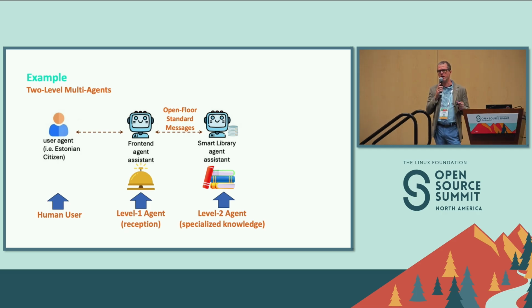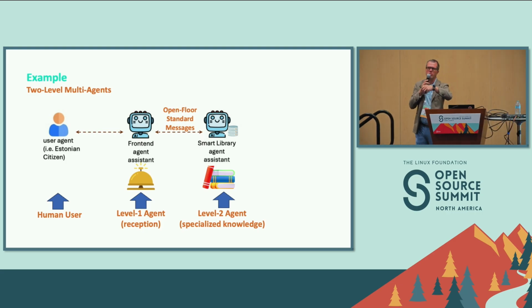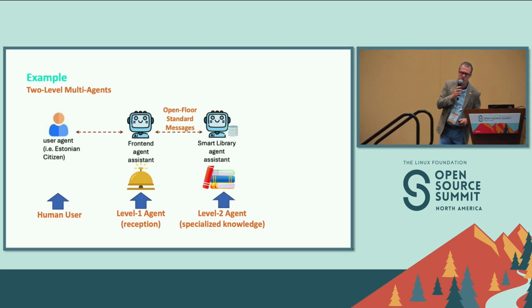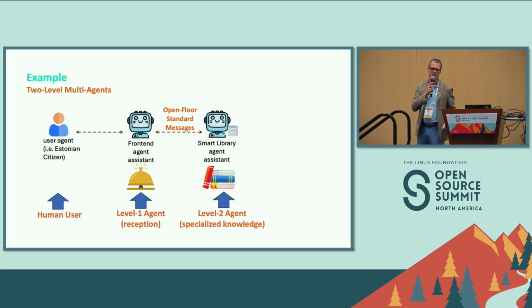One use case that we have is the government of Estonia. They are quite advanced in terms of digitalization. So already a couple of years ago, they deployed our specifications for Estonian citizens. There was a front-end agent, a very general purpose front-end chatbot, let me say, that was going to provide general information, and then some back-end specialized agents. Maybe one for healthcare, another one for information about visa.